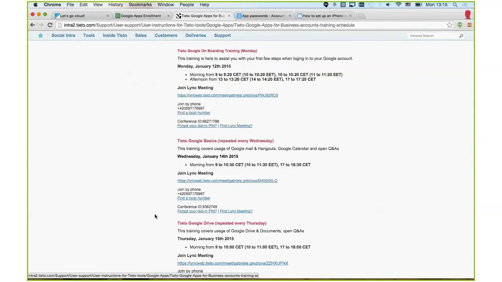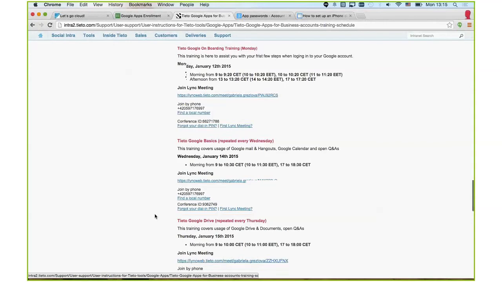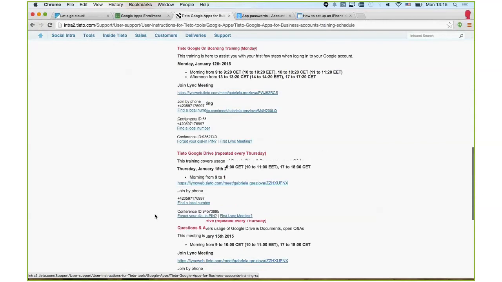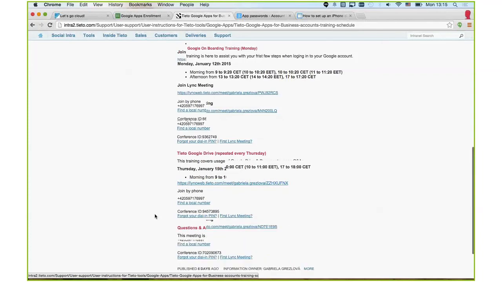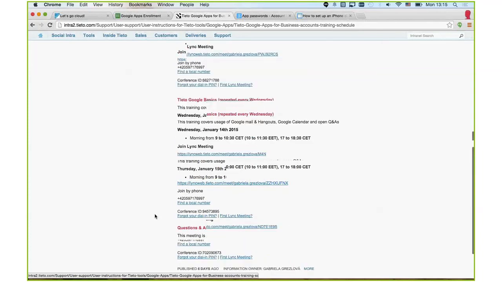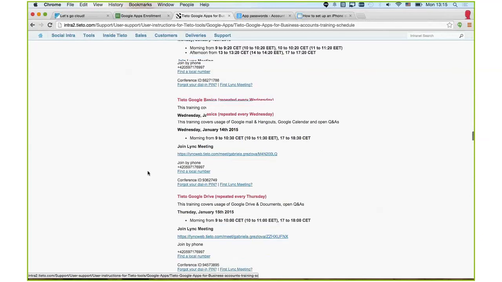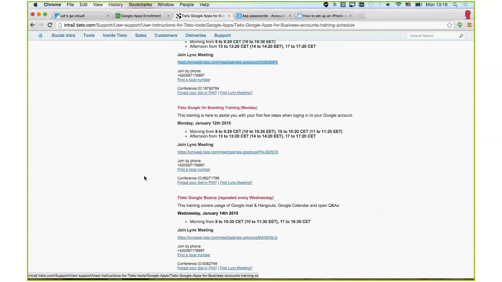I've also put it in your calendar. I've sent you an invitation. But of course, remember that these trainings are here for you every week. Just first, before you join the training, check if it's actually updated with the fresh link to the conference, so we all meet in the place where we want to meet.